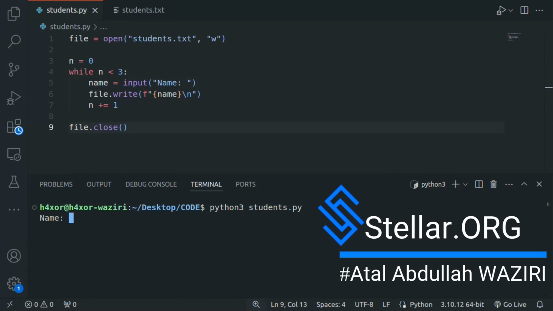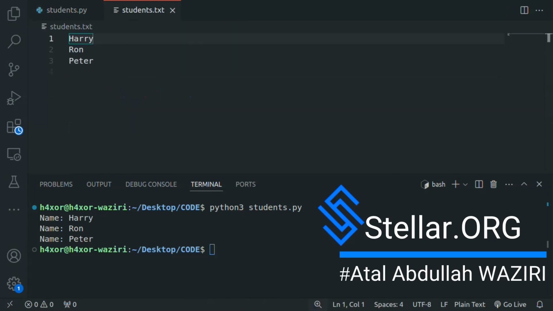It prompts me for names. I will type 3 different names: Harry, Ron, and Peter. Now notice that nothing happened in my Python file, but if I open the text file, you can see it shows all three names in separate lines.